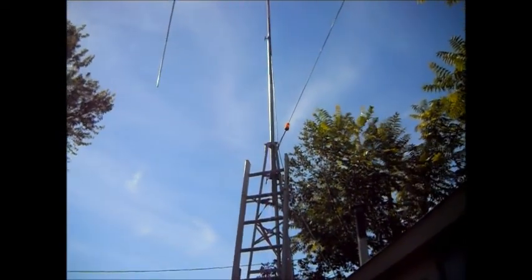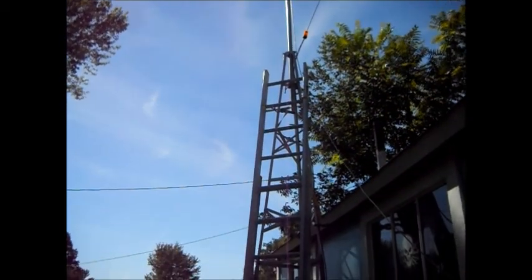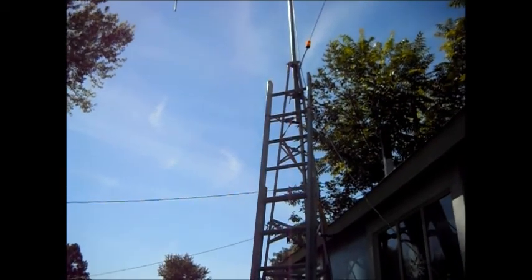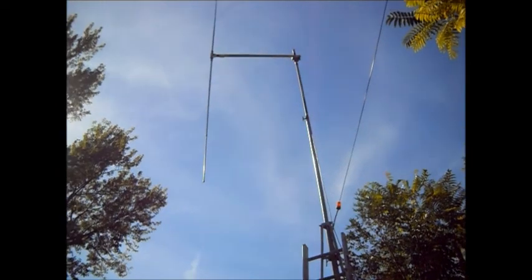I had that little problem with it. I'm scanning, I don't know what I'm scanning right now. I'm scanning way above channel 40. I'm scanning one of the bands with it on scan like a scanner.